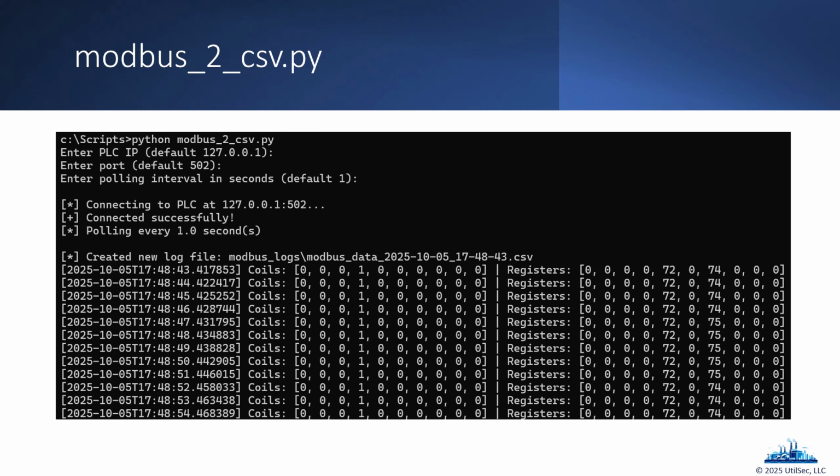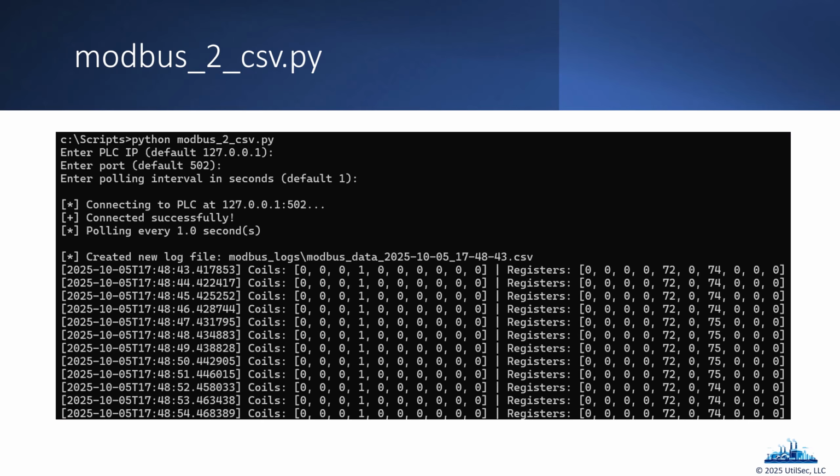So maybe we want to say, okay, every half second. But you can see here that we're pulling that data and, yes, we see it displayed on the screen, but it's also writing this all to a CSV file so I can pull it later into a tool, even just something like Excel. And I can look for changes over time. Again, I'm starting to help reverse engineer the process.